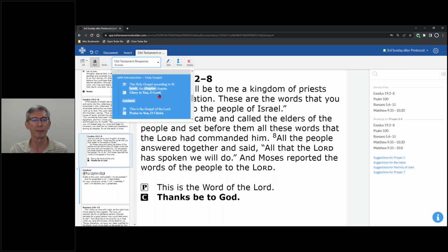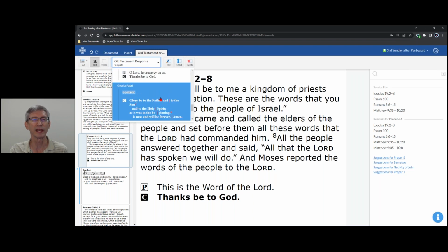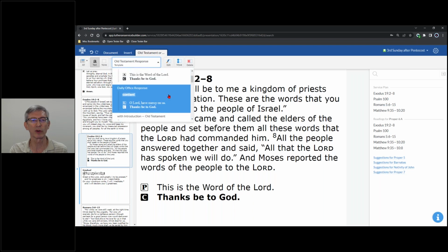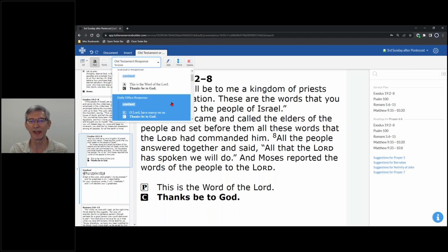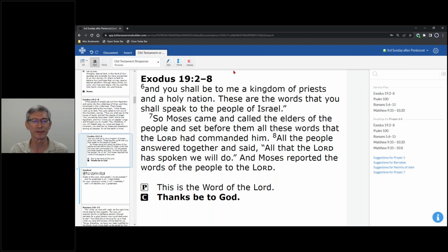There's also templates for the Holy Gospel, the daily office. I think this might be custom. We created a Gloria Patri template as well. That one's from another webinar. So you can explore what templates are there and click on them and just kind of know which one is there by default before you start clicking away on other template options, since some of them might not apply to the specific reading that you're working with.